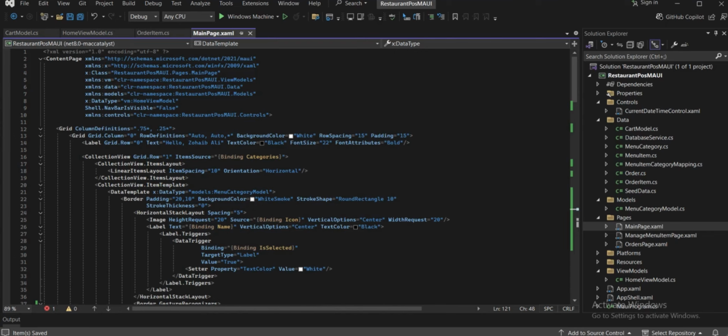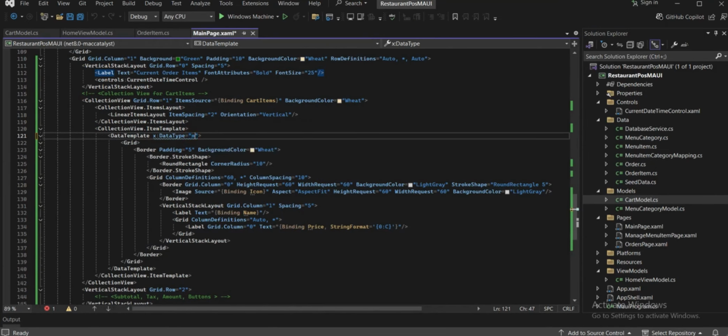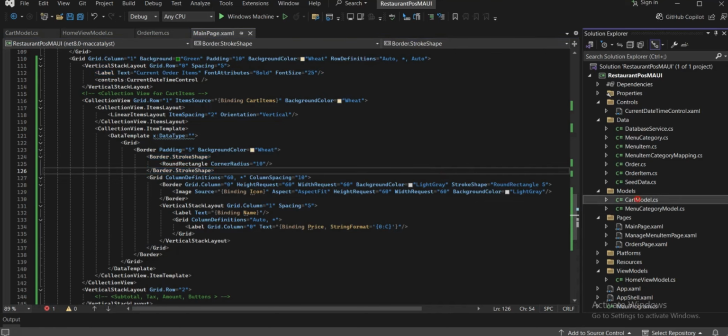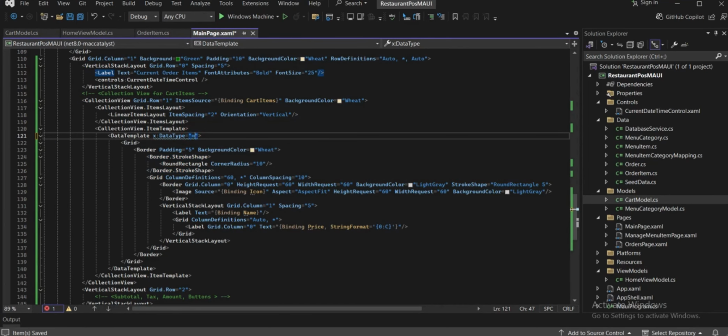Okay, let's go here and define the models here. Okay, now I've shifted the cart model into the models folder. Okay, let's run this to check now if it's working fine. Again, it is not showing. What's the issue? Wait, let me check. Okay, let's open this. Well, it's in the data folder. Shift it to models. Now go to main page here. And now let's try it again. Models, start models. Now we are perfectly fine and good. Now let's run the application again.